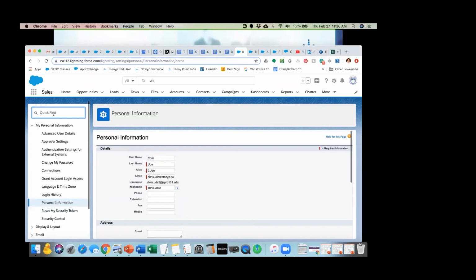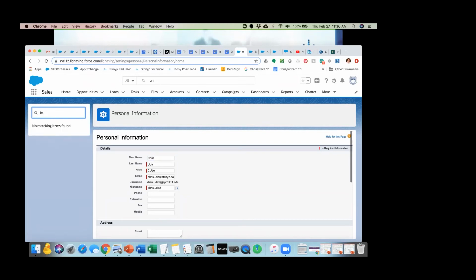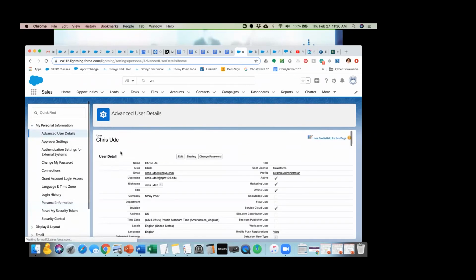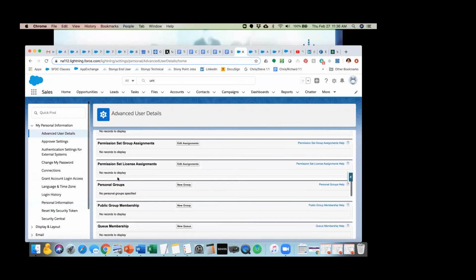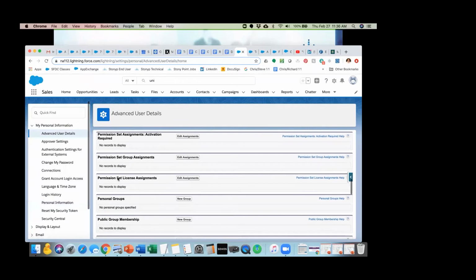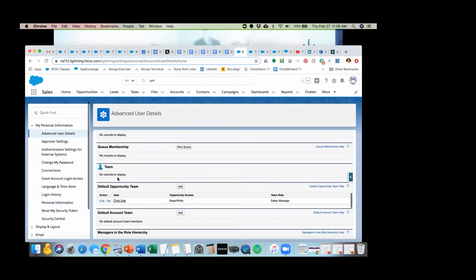Search for team, and of course, that didn't work. It's actually an advanced user detail. So if you go to the advanced details, it's down at the bottom in the related lists. I guess the search doesn't find it yet, so I've got to go down here and get to it.